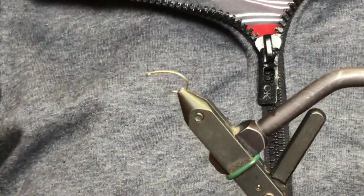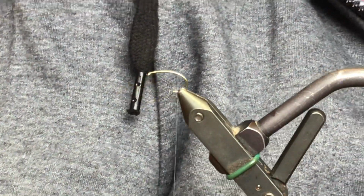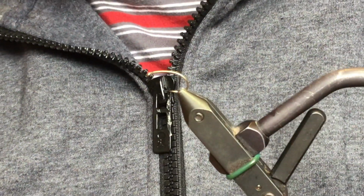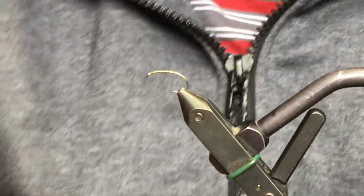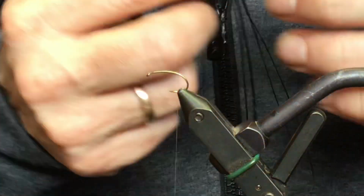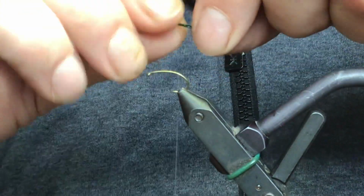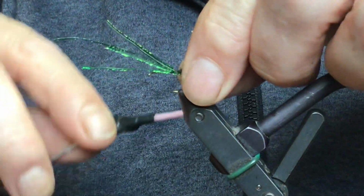It was simply just tie a small amount of strands in and just take it along nice and quiet. So I'm starting out with 3 strands of peacock herl and just tie them in the bottom here.